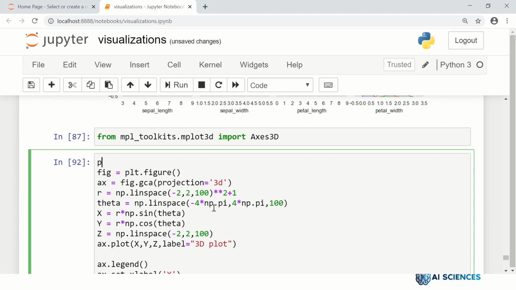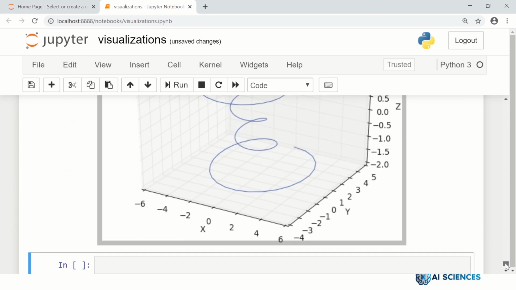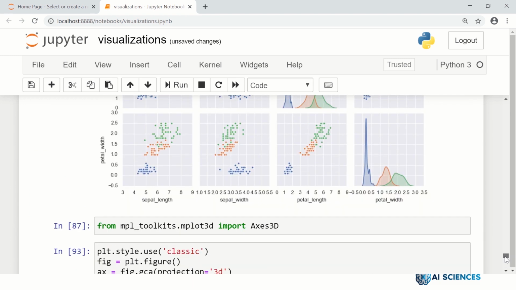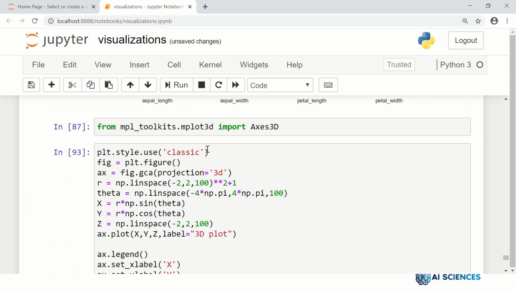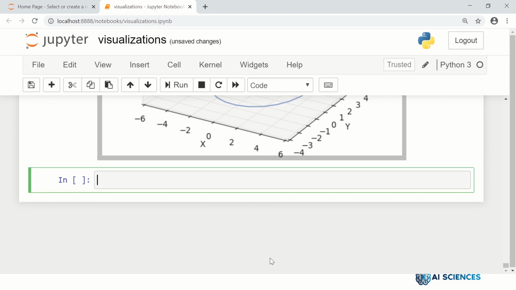I can use a different style, for example plt.style.use, maybe classic, and then things will look different. You can have a lot of styles here. Let's check all the styles and see the look and feel.